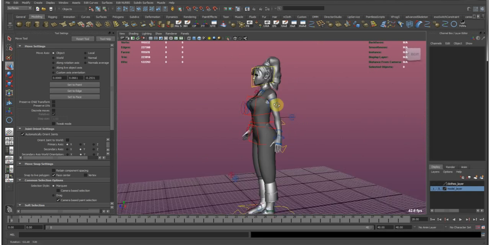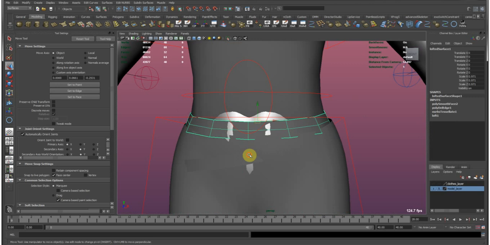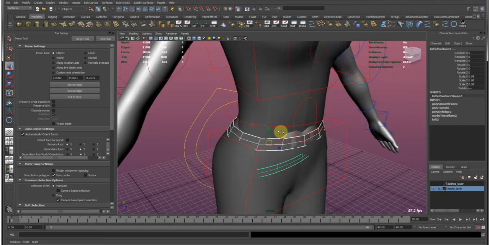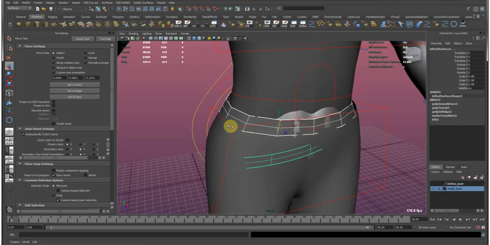Okay, so let's say we increase the level of detail on the belts. These look really poor.